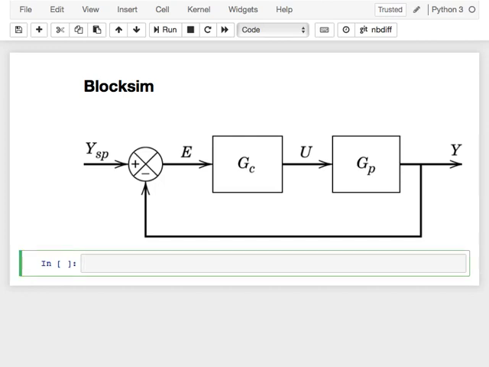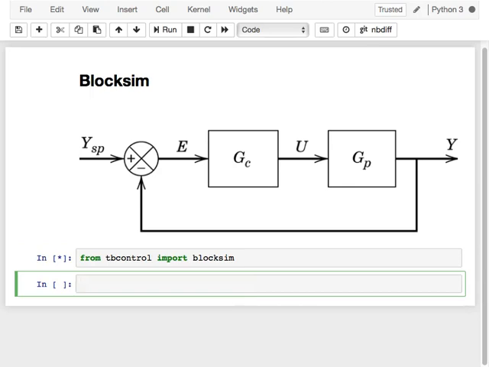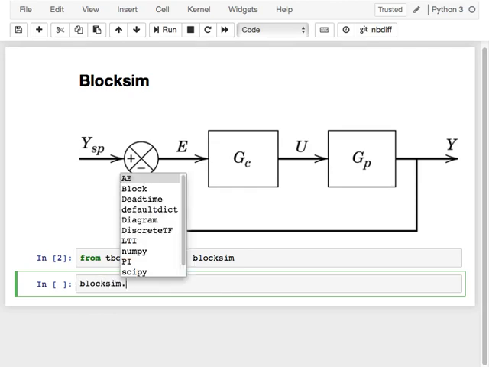And so this is where Bloxim comes in, right? I'm just going to do this from TB control, import Bloxim. And so basically what we have in Bloxim is a couple of different blocks. I'll be building this out, but the most important block for systems is an LTI block. So if you do this, you'll see there's a whole lot of different kinds of things.